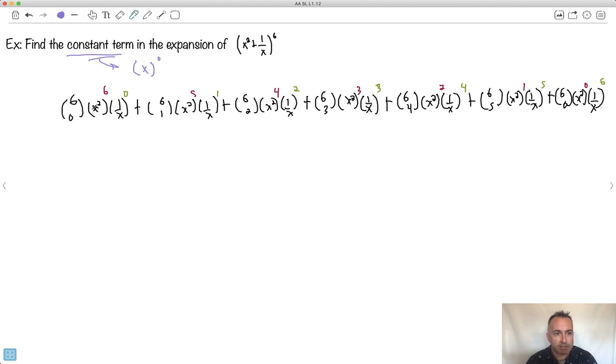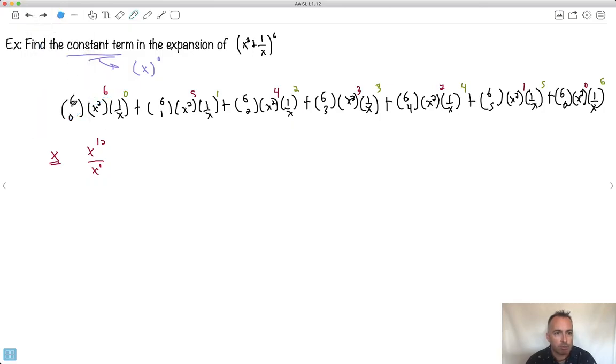Well, look carefully at this one right here, the powers of x's. Let's just look at powers of x. So this one here would be x squared to the 6. That would be x to the 12. All that would be divided by x to the 0. That doesn't work. That won't cancel out. I'm going to have power of x to the 12. So it's for sure not that one. Do you see how I can sort of determine it's not that one?